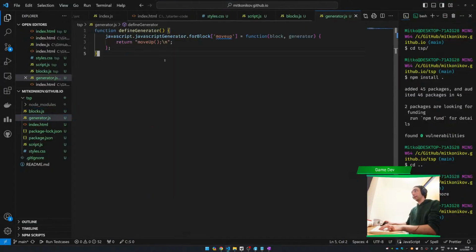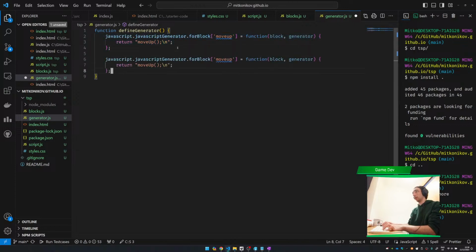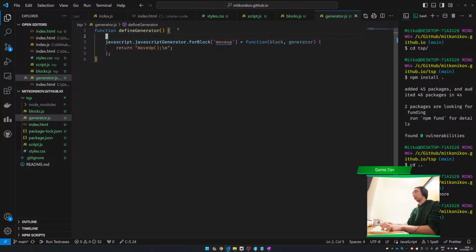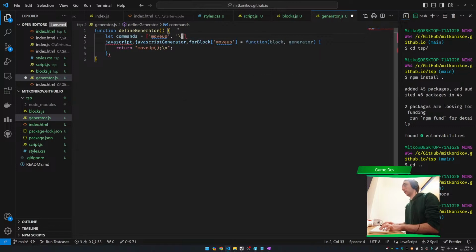Now the generator as well. I need to copy this thing here. Essentially what I can do is do it like this. Let commands be move up, move down.